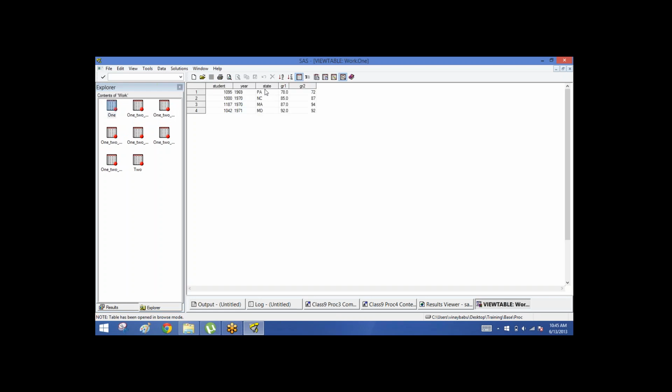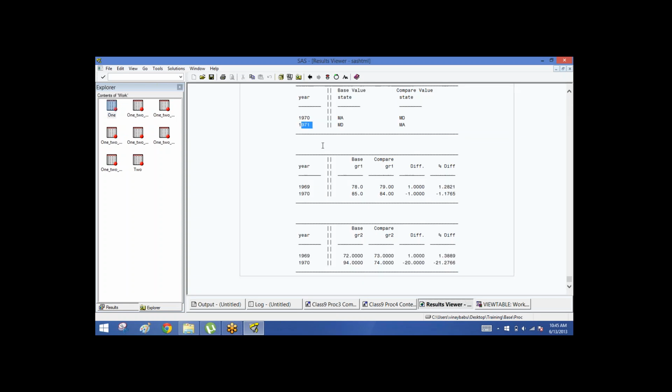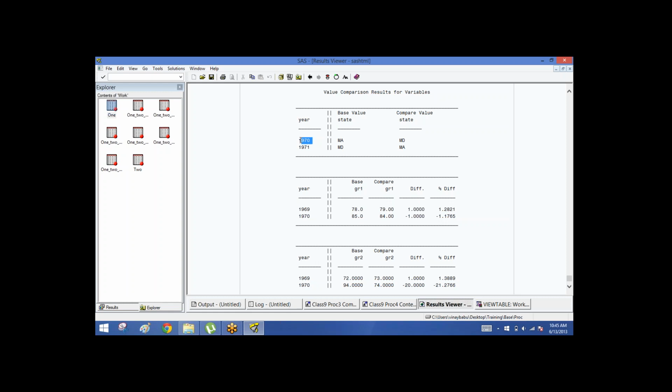So it compares all the variables and observations. When there is any mismatch, it prints at which place of the year the difference is occurring. See here, it is printing 1970. In 1970 year, dataset 1 has Massachusetts, dataset 2 has Maryland, right?